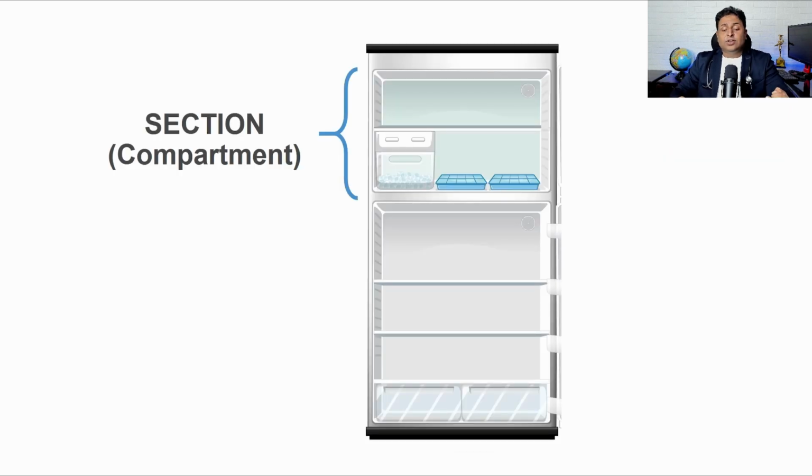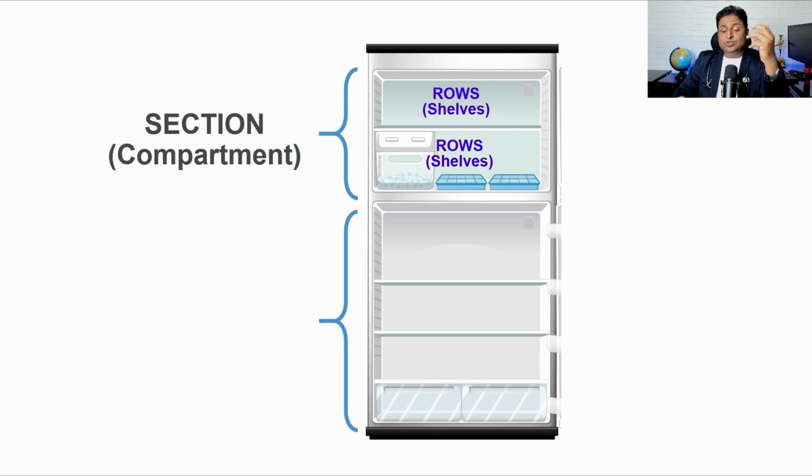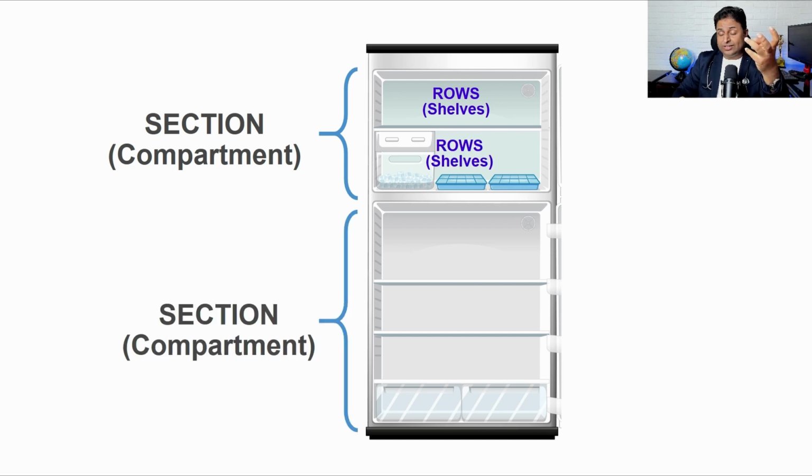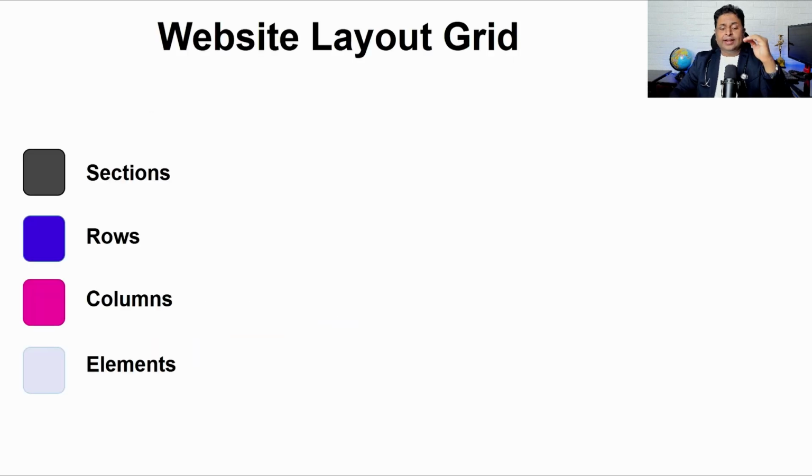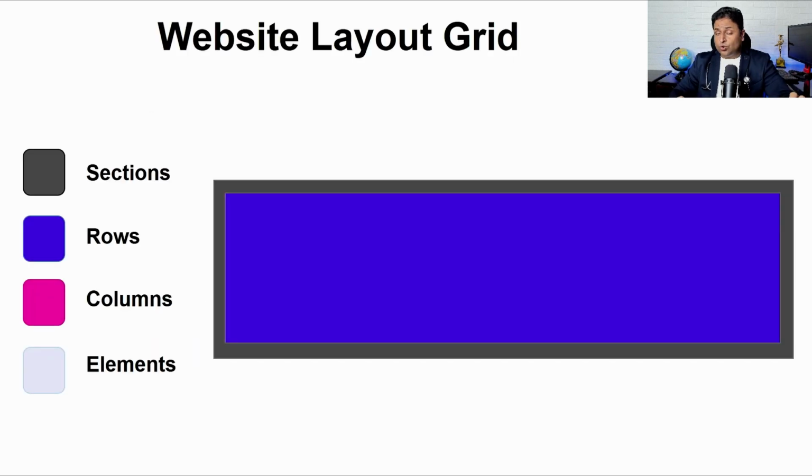Now what we discussed, we looked into compartments, that is sections. We have one section on the top with two rows, right? Then we have a second section on the bottom, which is also called a compartment, and we have a big shelf, that is a row, which is adjustable again, as I said. Then you have other rows where you can keep multiple things. Great. So this is how a website is structured as sections and rows, and you can understand it in a better way. Like this, you can have multiple sections and multiple rows inside one section. So we looked into the sections and the rows inside them.